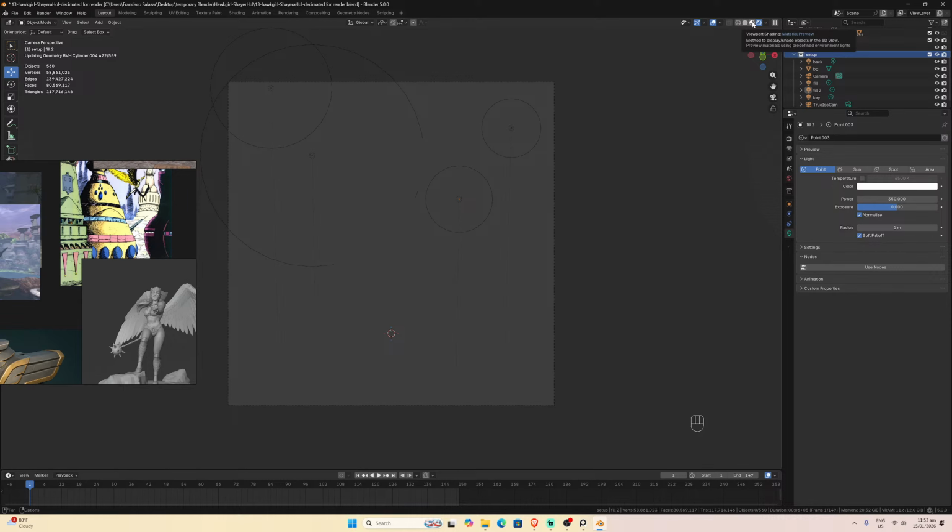The first thing is that I have too many polygons. The right way to do it is to do retopology and use textures. That is the best way to do things.